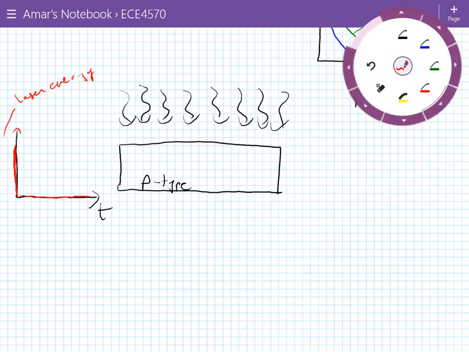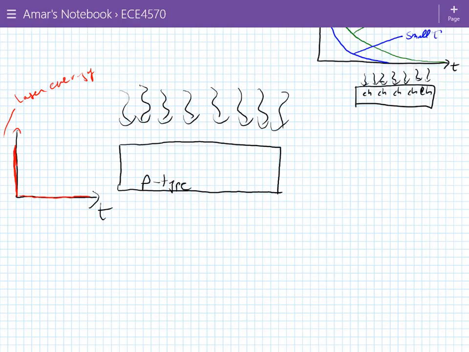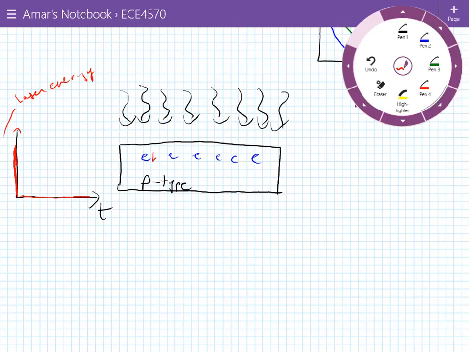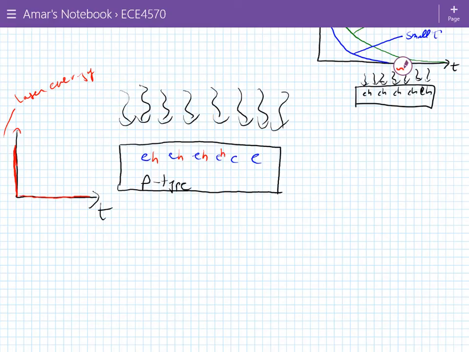So when this happens, obviously we're going to generate a bunch of electrons in the material, and we're also going to generate a bunch of holes in the material. Remember that electrons and holes are created in pairs, right? So at some point, these electrons and holes are going to recombine and disappear. The p-type material already has electrons and holes in the material. That's because it's doped, right? But when you shine light on the material, you're generating excess carriers.